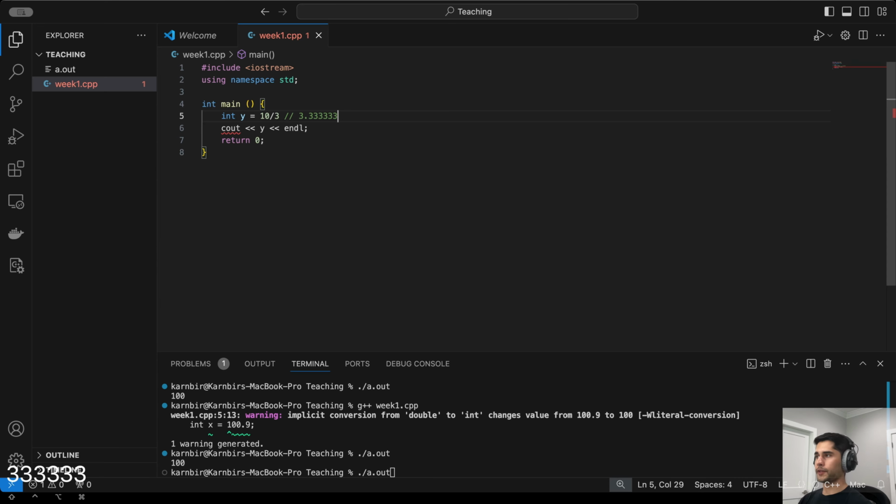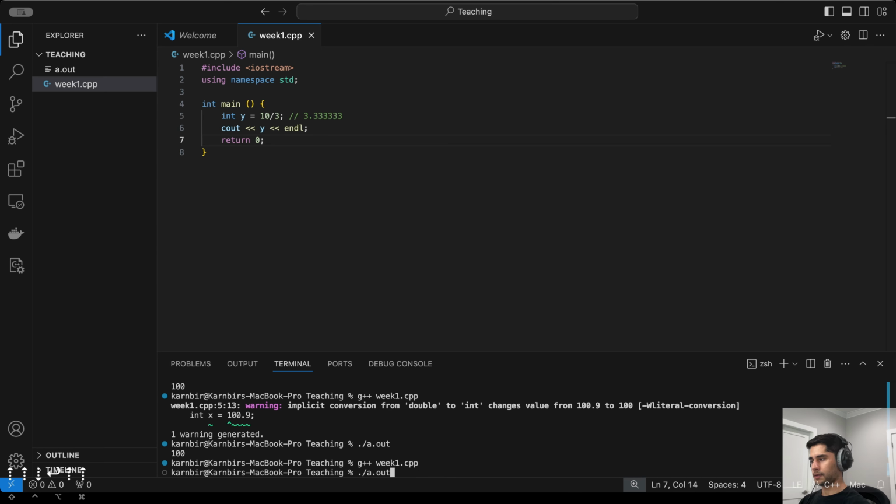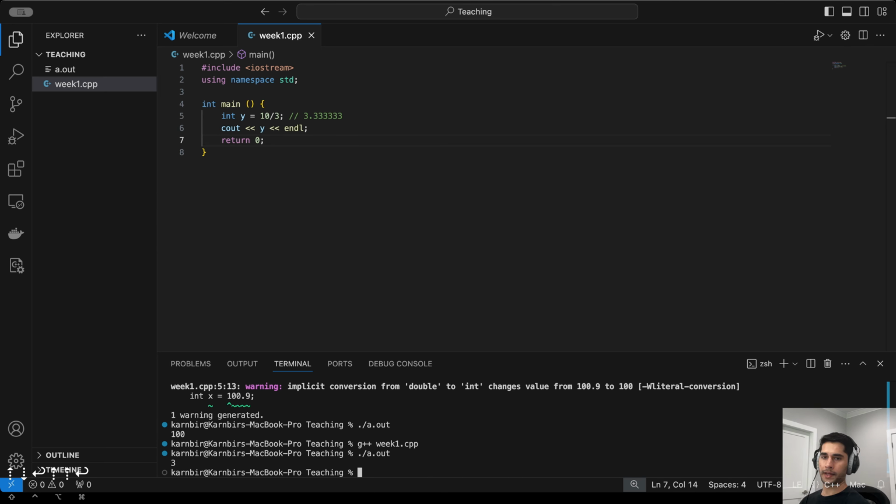But because you mentioned that it's an integer, it will actually drop. So we'll only get 3. And the reason it was yelling at me is because I forgot to put a semicolon. So yeah, that's why we only end up getting the 3. And yeah, that's integer division.